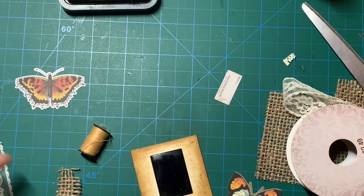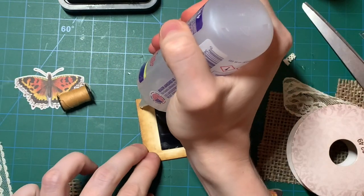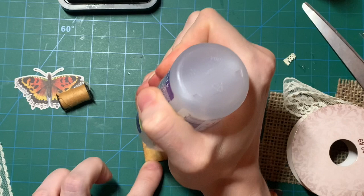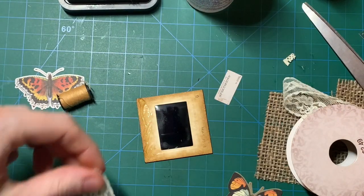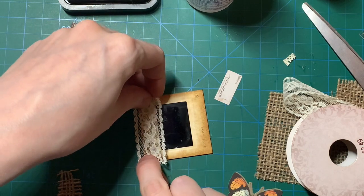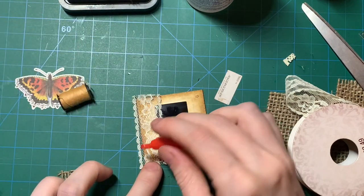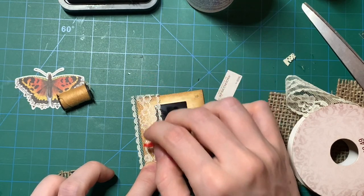Okay, let's just glue something, because otherwise I'm going to be sitting here until midnight. Oops, it's coming out the side. All right. Usually I find when I can't make up my mind what I want to do, I just have to do something and it'll turn out well in the end.